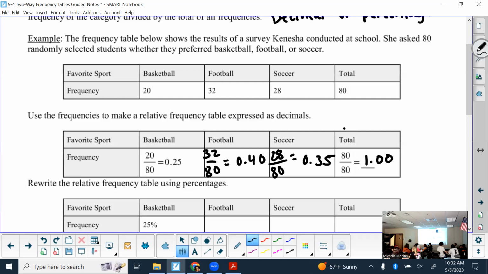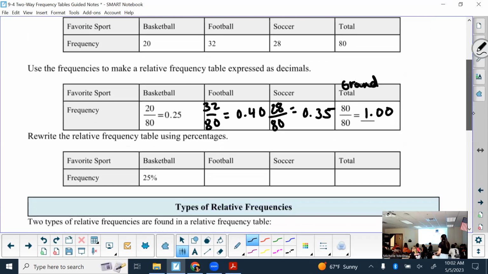And this would be our grand total, this was the number of people surveyed. It would be different if it was like a row total or a column total, it might not be one. But if you add the totals, it should equal one, does that make sense? Should I ever have a relative frequency bigger than one? No. That must mean that you rounded wrong or something, but it should add up to one, good? Sometimes they would rather the percentage, do you know how to go from decimal to percent?